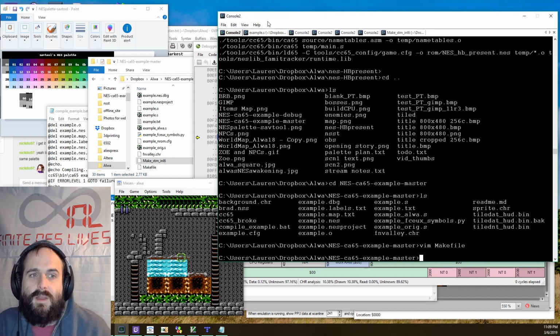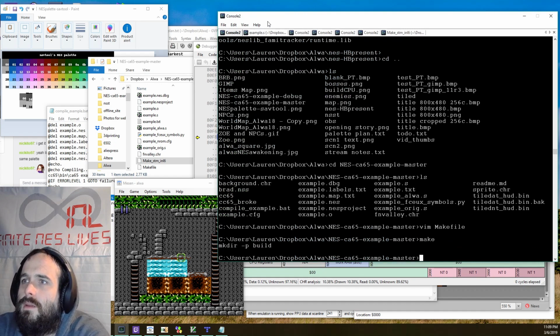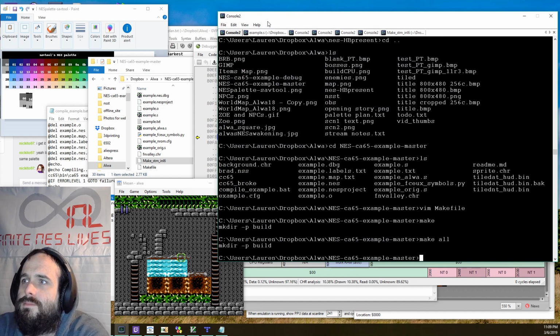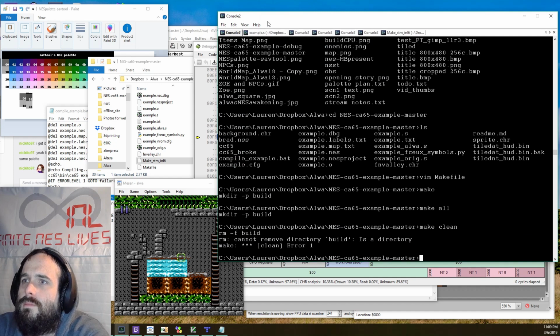Should make a GitLab project too. That's boring though. I'm not getting very far, just doing ancillary work here. Cannot remove build, is a directory. Oh. Yeah, remove.